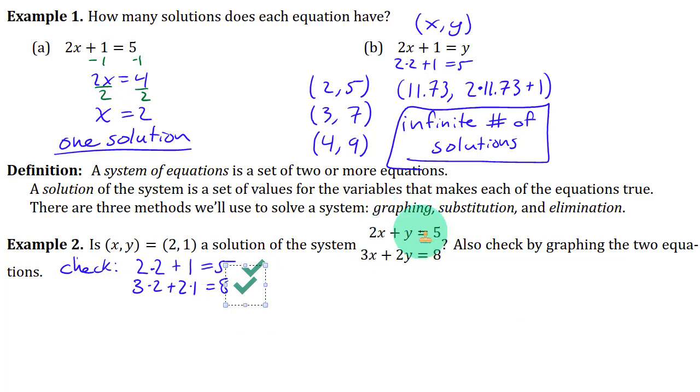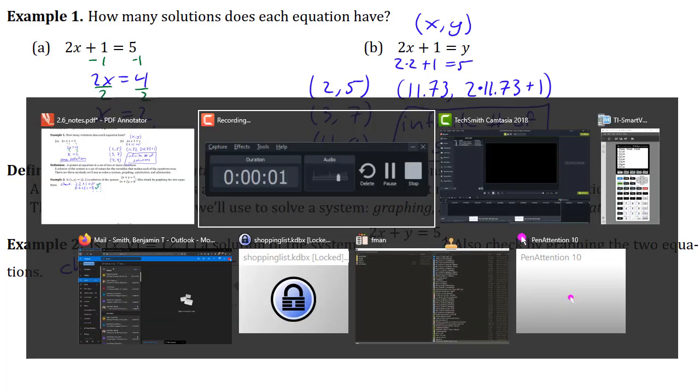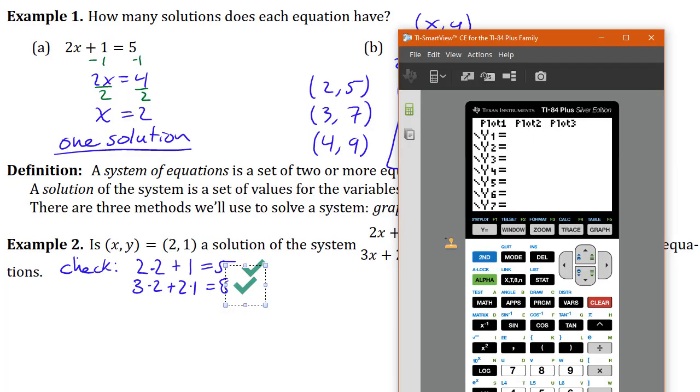Now, to solve this by graphing, you have to graph these two equations. And if you want to do it on your calculator or on Desmos.com, you need to get them so they both have y equals something. Because your calculator, of course, when you go to graph something, that's the form your equation has to be in.